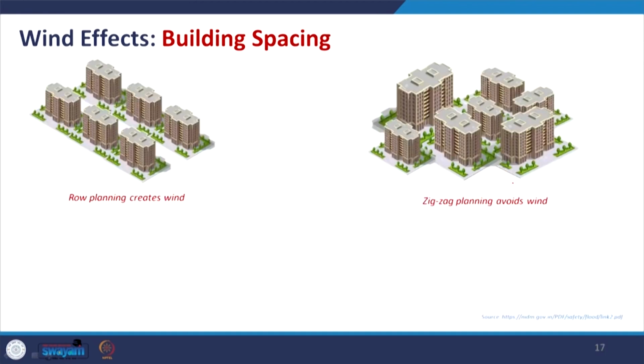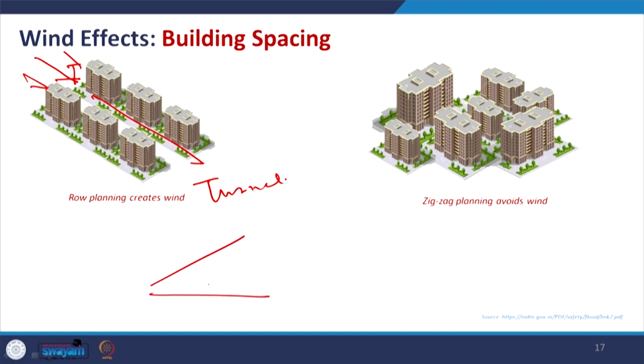That was for a single building unit. Now, if you consider the placing of multiple buildings, if you place buildings in a very regular form and the wind direction is from this side, that will create a tunnel effect, which is sometimes not welcome. If we have this arrangement, from high pressure to low pressure, wind can really create problems for this region.